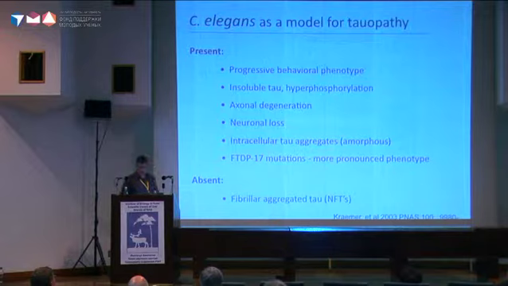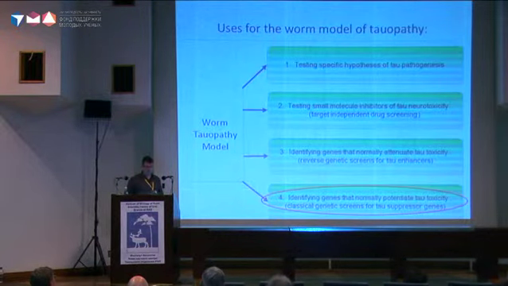What we don't see in the model is fibrillar tau, frank neurofibrillary tangles. This could be because they don't form under any circumstances in animal models in the time scale of days, let alone weeks. They usually take in the order of months or years, so it just may not be physically possible to make a tangle in the course of a worm's life.